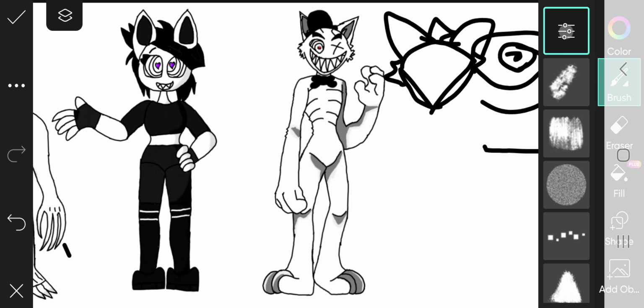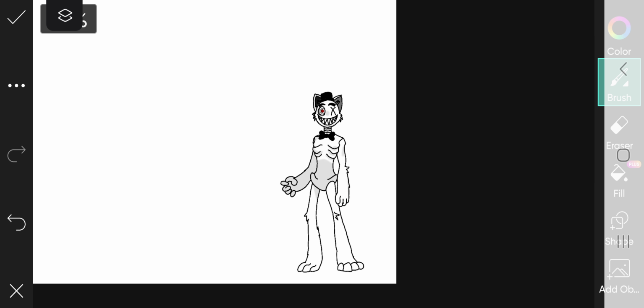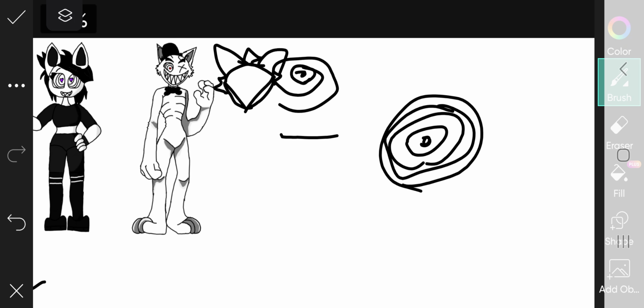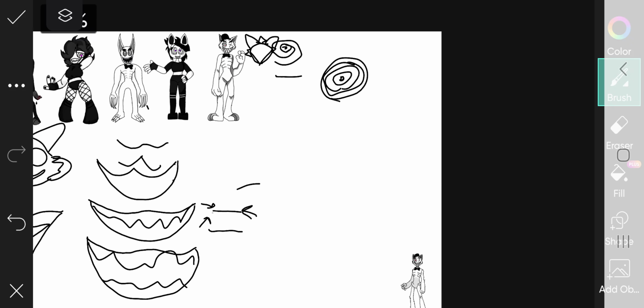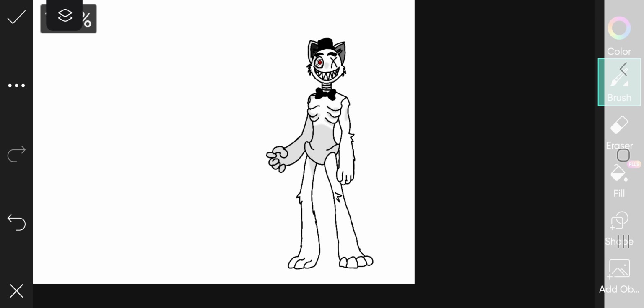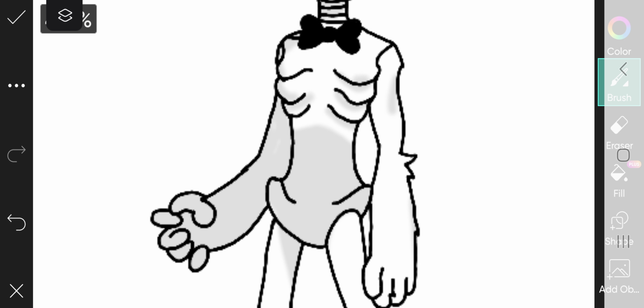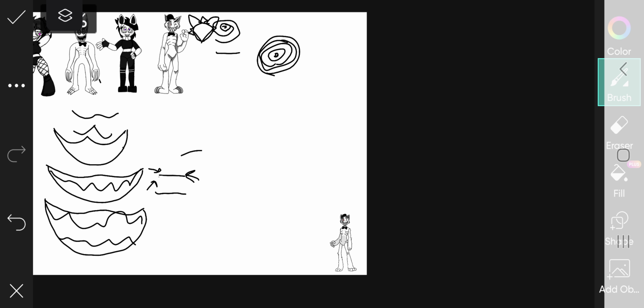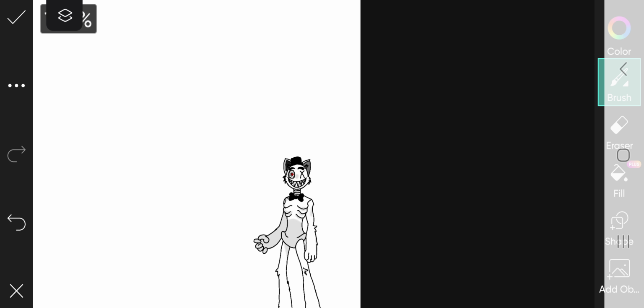Hold on, I'm gonna real quickly pause the video because I'm gonna get something out real fast. So this is a little redesign of R, not like an official redesign. I just kind of made it for the fun of it. This R down here is just an R that I made for fun. We can see I added a lot of detail into shadowings and stuff, including the ribcage. I'm going to eventually merge the two R's into one because I like them, but yeah.